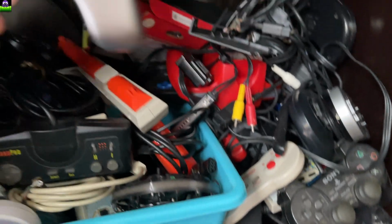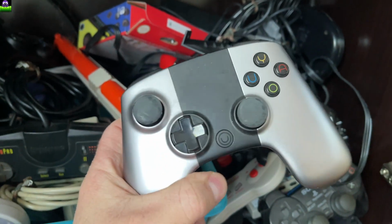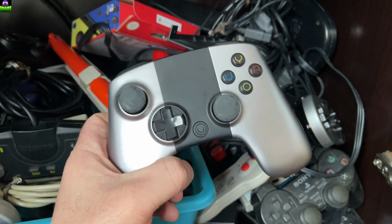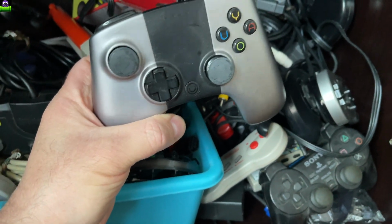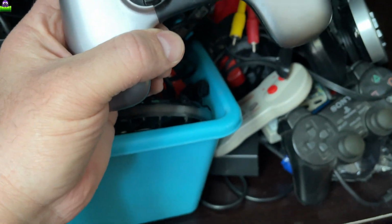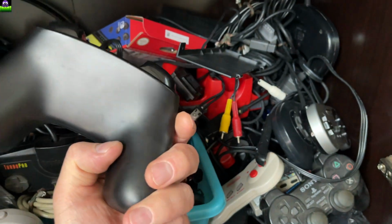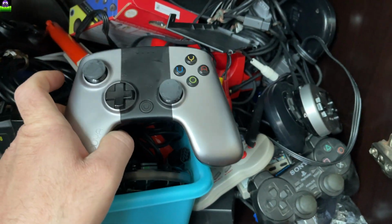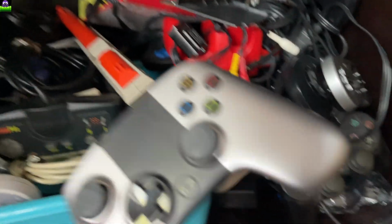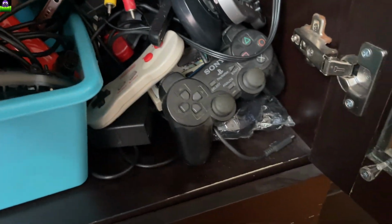Okay, so this thing is the Ouya controller. This one was a serious piece of junk. It works, and you can actually use it as a Bluetooth controller. It's a pretty standard controller, very similar to the Xbox 360 controller, except it's a piece of junk, and it does work as a Bluetooth controller with a tablet. I used this to play games like retro games on an Android tablet a while back. It was really hard to pull these faceplates off to replace the batteries in it. Big pain, piece of junk that goes with the stupid piece of junk Ouya console, which is kind of sad that it died, but also not that big of a deal.